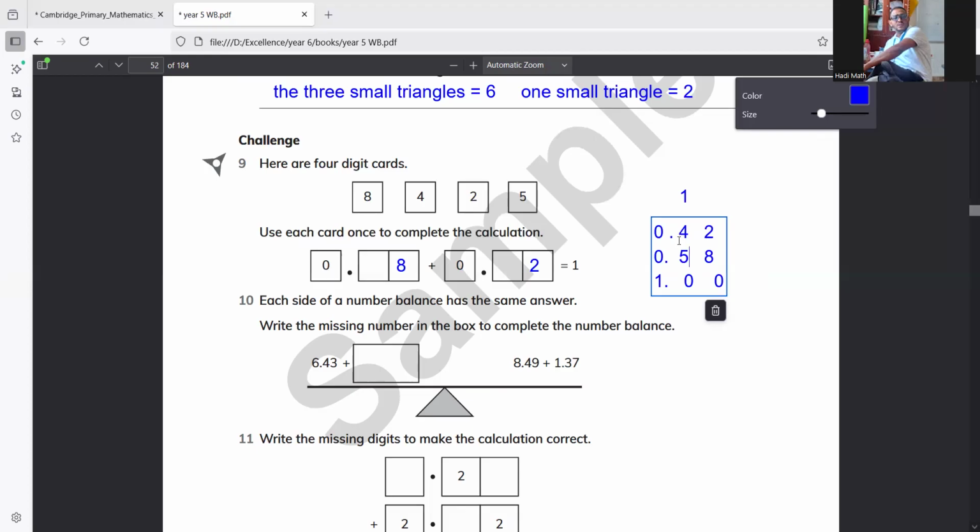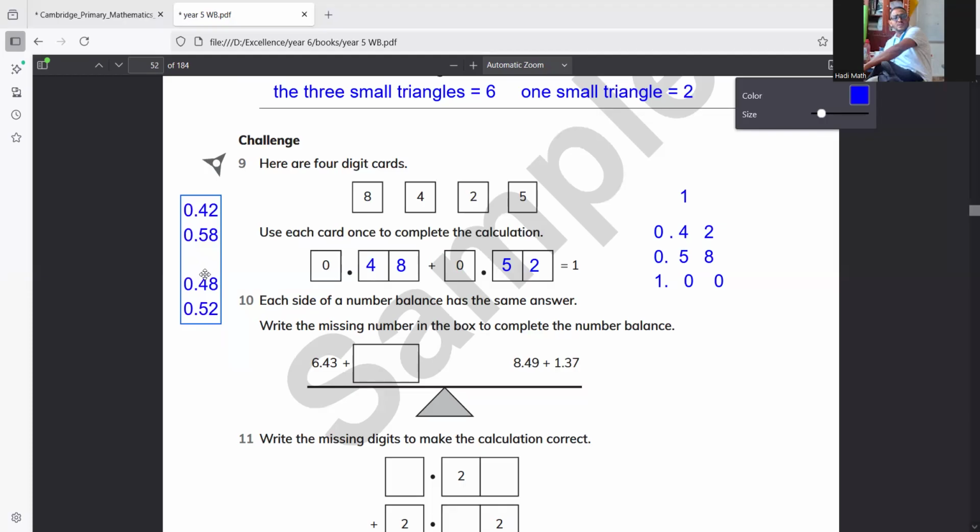Now 1 plus 4 is equal to 5, and 5 plus 5 equals 10. 0 and you carry over 1. Then you put the 1 down. So this number here is 4, and this one is 5. It doesn't matter. You could say 0.42 and 0.58. This is one option. Or you could say 0.48 and 0.52. It doesn't make a difference, as you like. Any one of these two options is the correct answer.